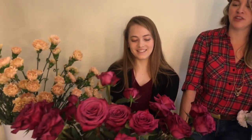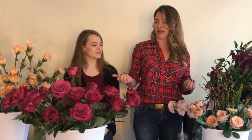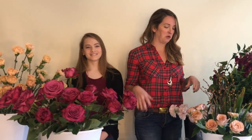And sometimes, she makes a good point, like these blueberry roses we got yesterday. Blueberries naturally typically don't blow out really largely, but this time they did, and our quicksands, which we don't have here, typically open up really well, and they didn't this time. So it really depends week to week what we get, and so we have little tricks, and like Abby explained, blowing into them will push those petals open and make them larger, but really we just have to take what Mother Nature gives us on the weekly and work with it, and just know you can't mess up beautiful flowers.